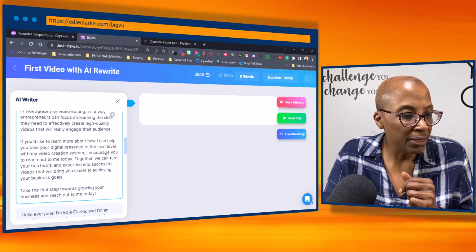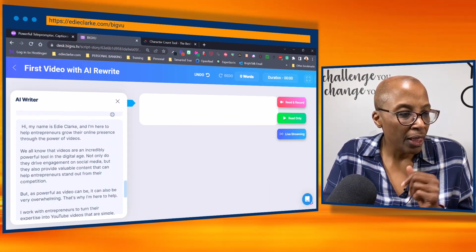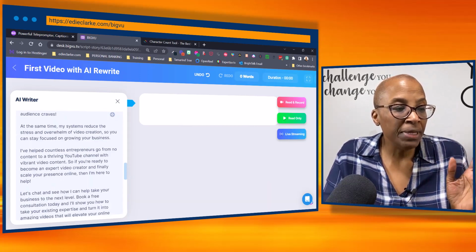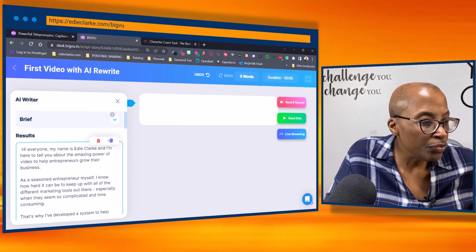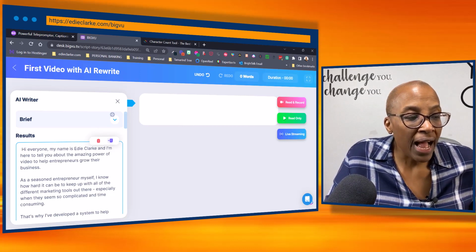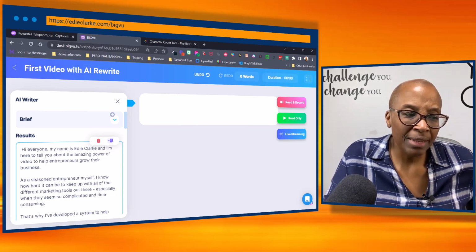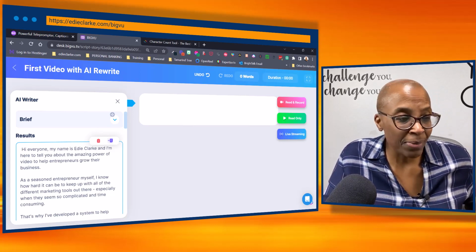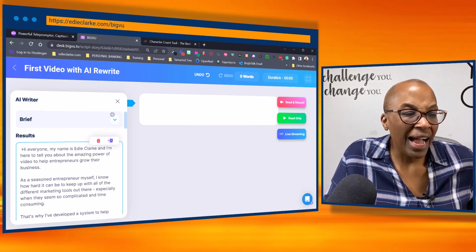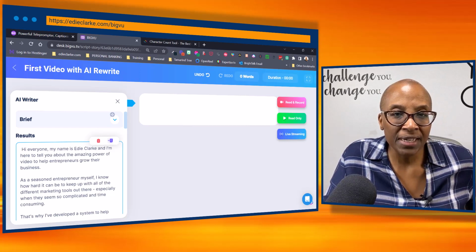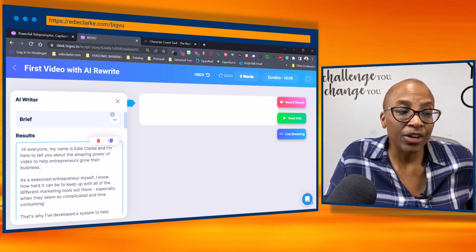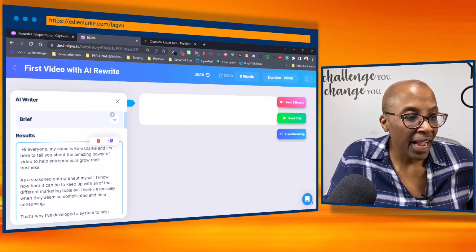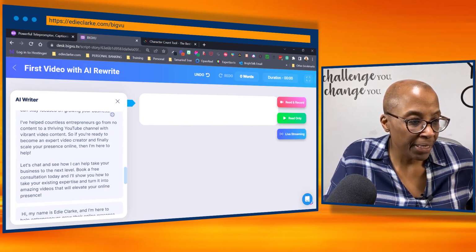So that's 1, 2, 3. So it's given me 3 different scripts that I can review. And so the next thing that you want to do is sort of read through it. Now, the thing that I had noticed was that it had my name. And not only that, it spelled my name correctly. I'm thinking it got my name because my account is obviously under my name, but that's really fascinating that it had my name in it. And I think it's got my name in all of these.